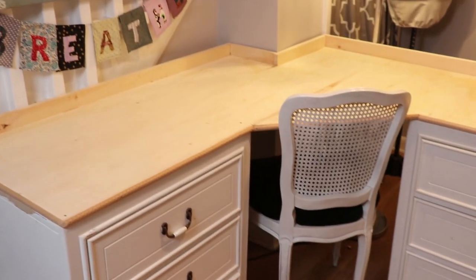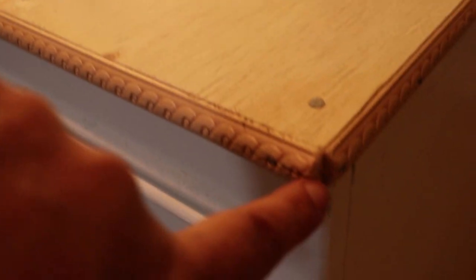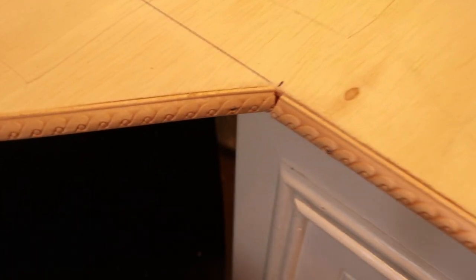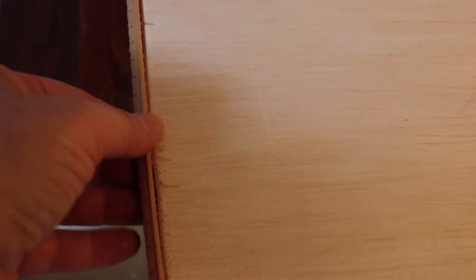It's done. I just have to paint it. Well, I have to caulk it and paint it. So I do have the little trim all along, and I am rounding it here, and this is going to get filled with a little bit of putty so I can really, really round it. In the front here, it's going to look great. I just got to fill it in with putty, and then I have to caulk all of the seams. Here, in particular here, for some reason, there's a little gap.